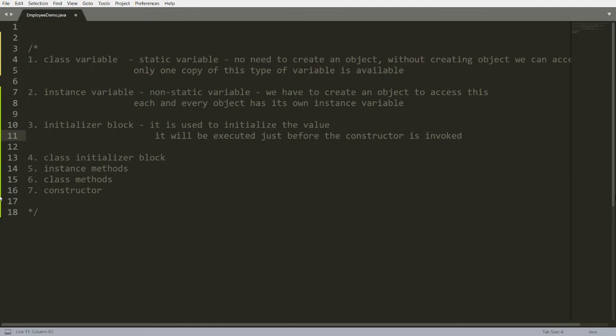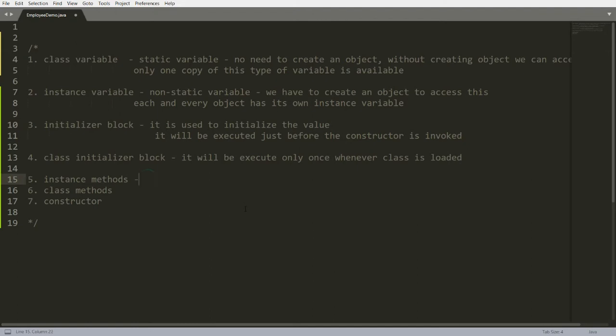For example, if you want to create 5 objects and for each of the 5 objects you want to do some common initialization. The 5 objects are created using different constructors. For example, my first object is created using a parameterized constructor. The second object is created using the default constructor. The third object is created using another parameterized constructor. But for all of these, I want to allocate some common resource, and you can do that using the initializer block. I will definitely give a demonstration of the same. So for the class, if you want to initialize something, there is a class initializer block, and for the object, if you want to initialize something, there is an initializer block.